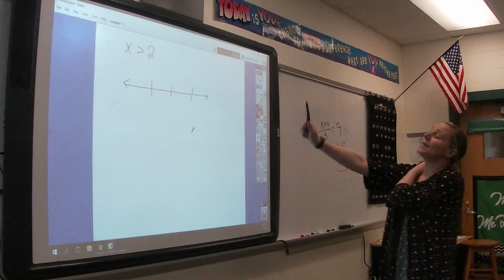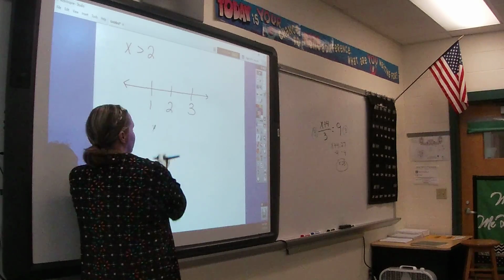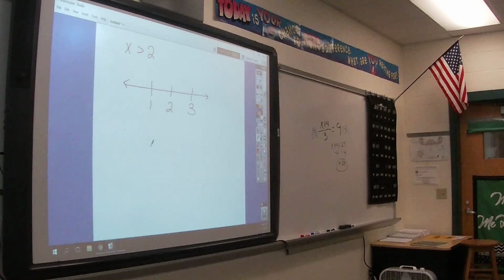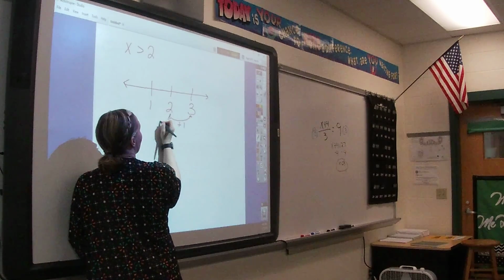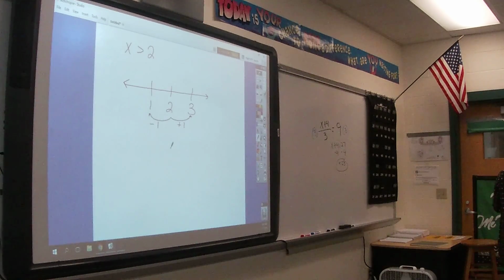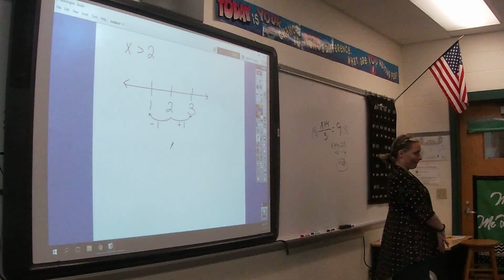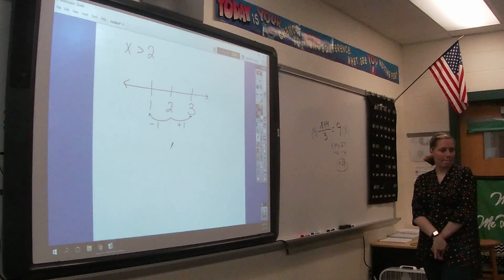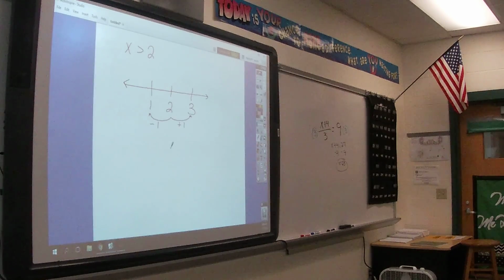Okay, so the number that we see, we will put in the middle. This is going to seem like a really dumb statement right now, but it will make more sense in a minute. If we're going this way, we're adding 1. If we're going this way, we're subtracting 1. So if you're not sure what number goes to the right or the left, you can pick up your calculator and add 1 and subtract 1. And then we're just going to follow our rules.